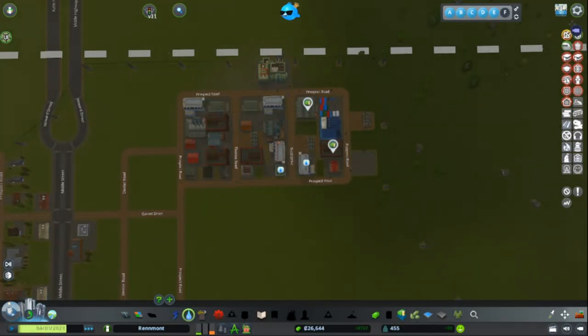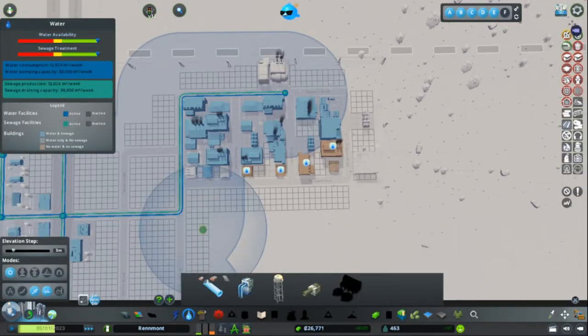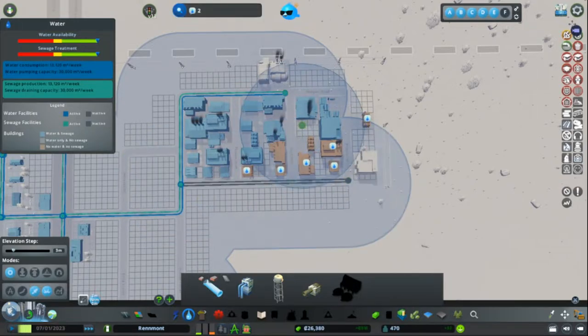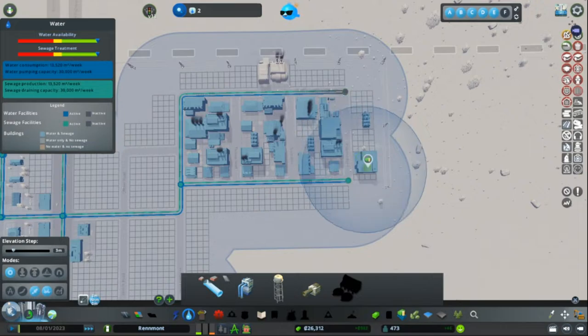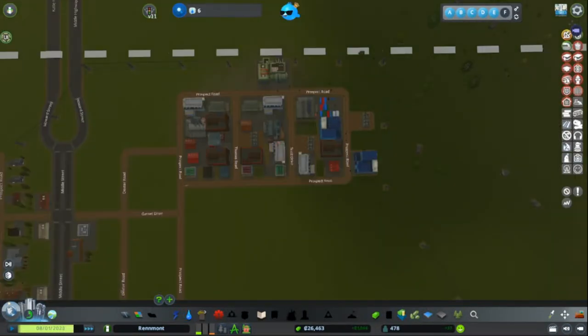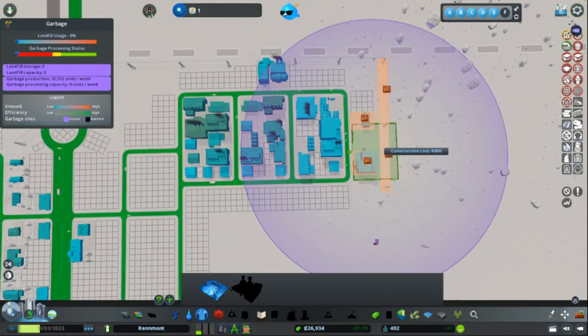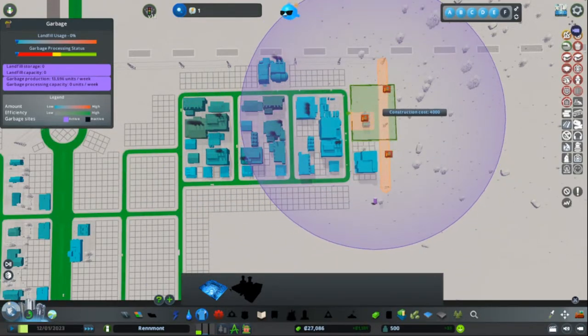So they're saying they don't have water. That's accurate. We did not run water pipes down our new roads. So we'll do this. We'll do this. And as we do this, we're also going to take a new landfill. Ooh, the landfill does fit perfectly right here.